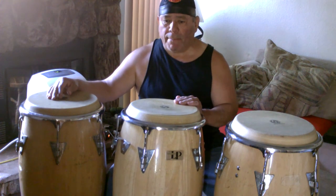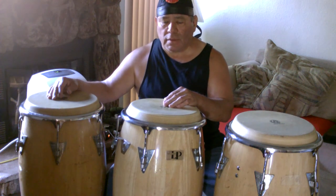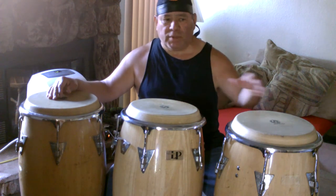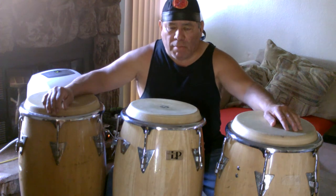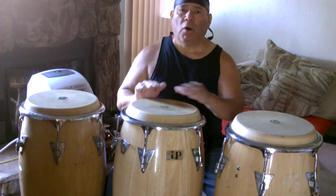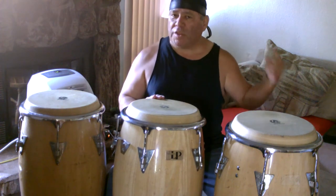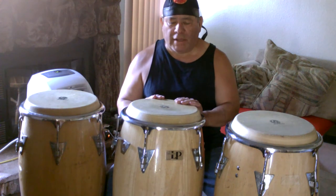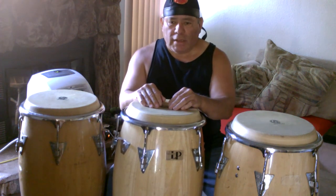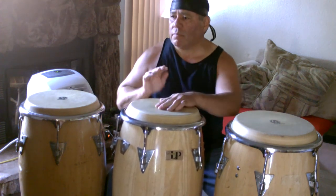But basically, when you're learning the timbale, there are different forms of it. Fast, slow, of course. Some people say you have to have eight beats, ghost notes. But when you play the timbale, no one's going to hear your ghost notes unless you're slapping. So as long as you're going boom, boom, boom, boom and you keep that rhythm, you'll be okay. Whether you put in eight ghost notes, eight slaps, two slaps, or heel, finger, toe, it's all up to you, as long as you keep the beat.